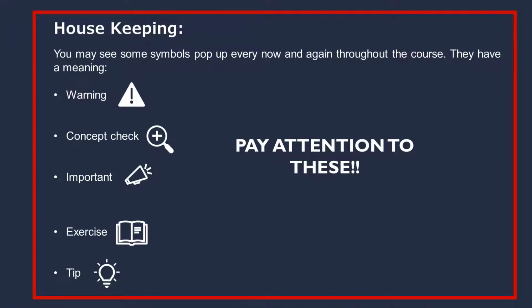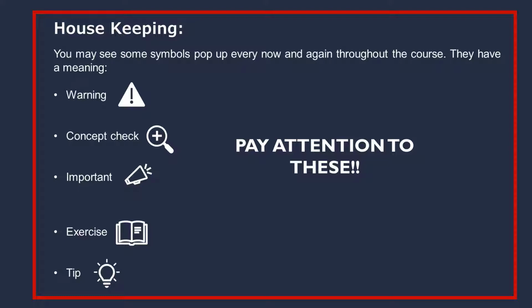Some important housekeeping to go through before we continue. You may see some symbols pop up every now and again throughout the course. They all have a meaning and all should be taken an interest in. The first one, warning sign, that's for obvious purposes. It's a standout. Do something about it. It's an action. I'm warning you.